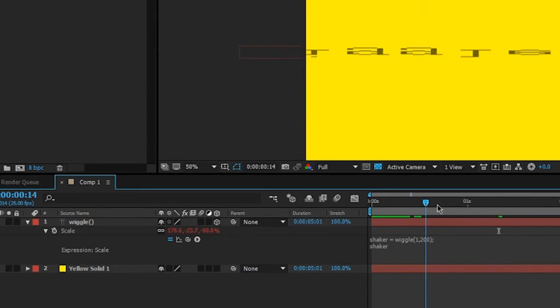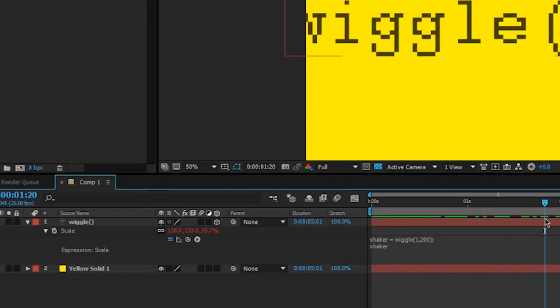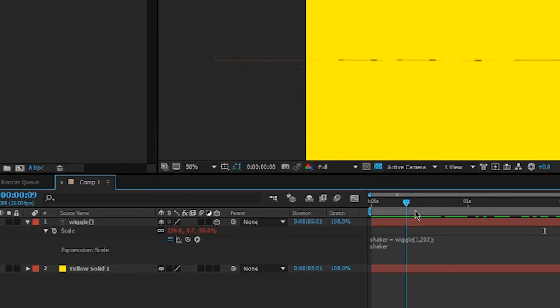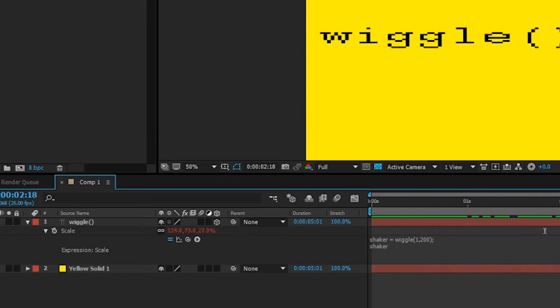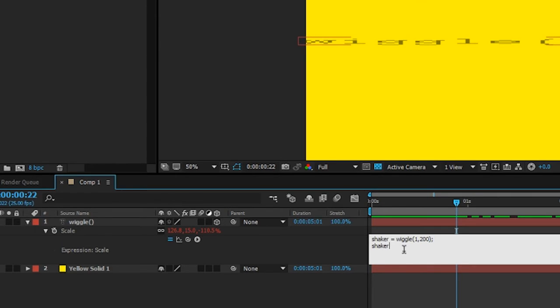And that's just going to do the usual. It's just going to stick the wiggle in there. But what if I wanted it to shake both X and Y by the same amount? So to lock this, we're going to go to shaker. We're going to add an array. So let's add a box, square bracket at the beginning and at the end.